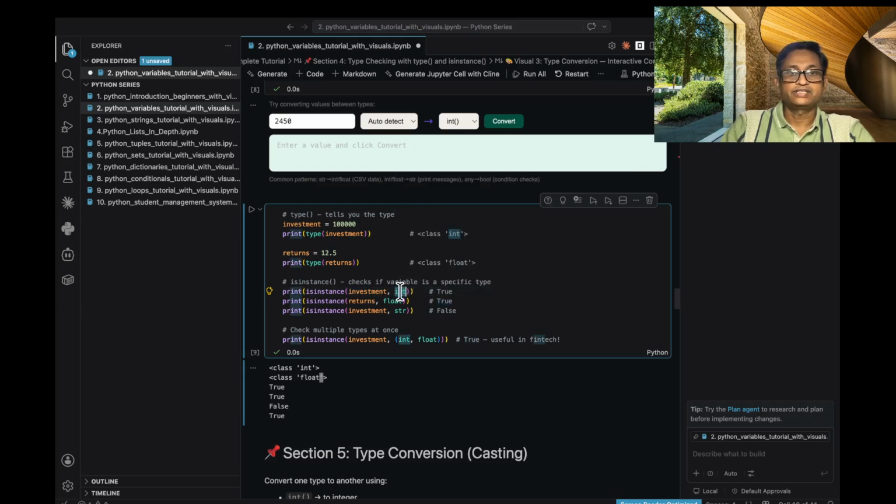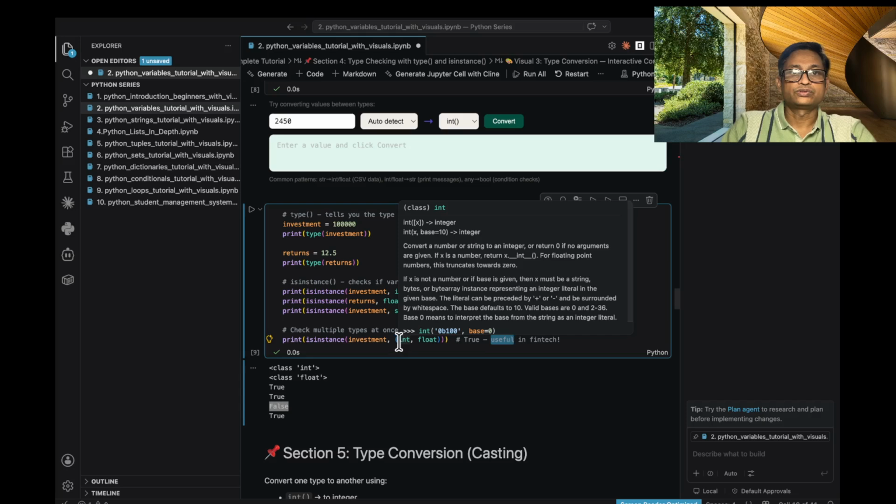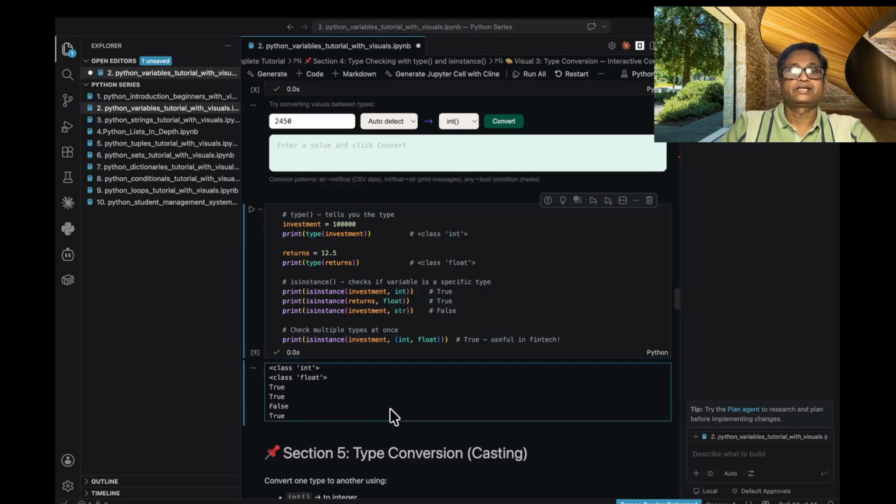If it is something else, it returns false. You can see that investment is the integer type, so it returns true. Return is float type, it returns true. Investment is string type, nope, it is false. Now next is to check multiple types at once, meaning investment integer or float, true. If either one is true, then it will return true.